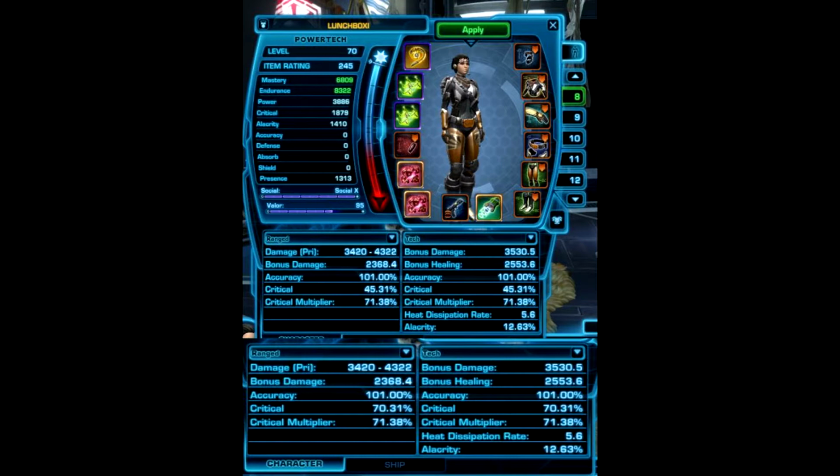The reason I go for 45% is because when I hit my explosive fuel window, it boosts me up to 70% crit chance. So pretty much just crit everything during that window, and it's really nice because you can kill kids.